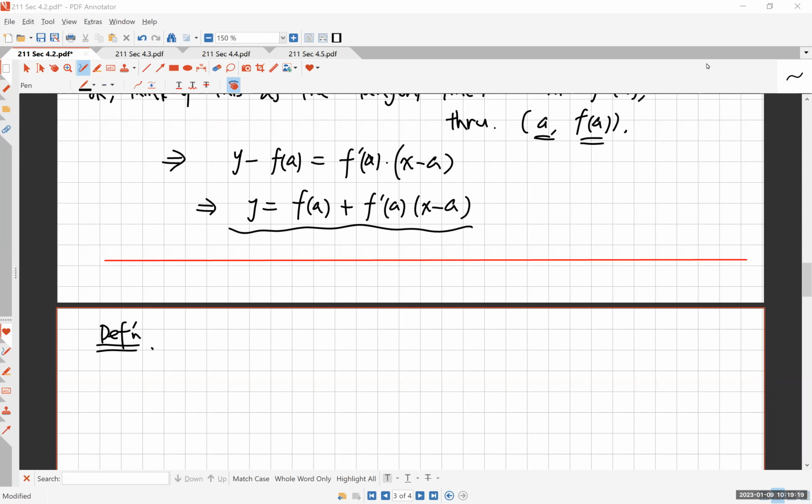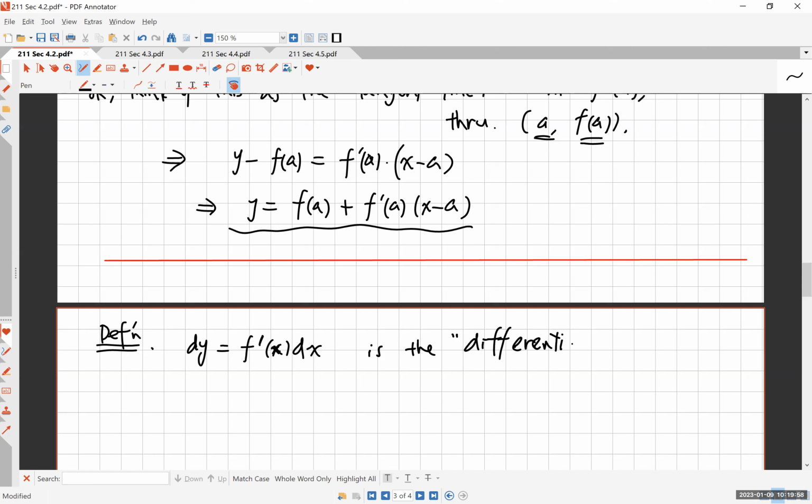All right, so let's go to the second part to finish off section 4.2 on linearization and the error estimate. I have said this before, but if you are given the function y equals f(x), then dy is defined as the derivative times dx. Now, instead of a particular point a, I'm just using x as a generic independent variable. dy written as the derivative f prime times dx is called the differential.